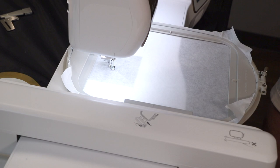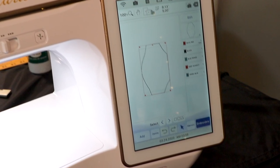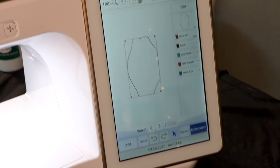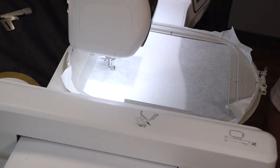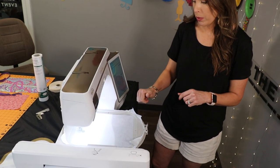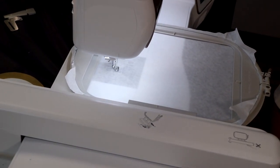So the first step is to hoop up the tearaway stabilizer. I've already done that. I have the large design pulled up on my machine and I'm going to stitch the larger size. Now, I have digitized the smaller size for people that have a 5x7 hoop. The 5x7 will be for people with smaller faces, even children or small females. The mask that I'm going to make today is large and I think it's going to fit most people better. Okay, so I've hooped up tearaway stabilizer. All I have to do is stitch the first step, and that is the placement stitch to show us where to put the first piece of mask.